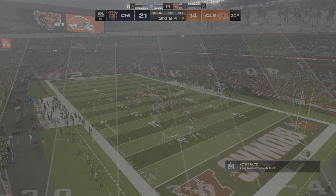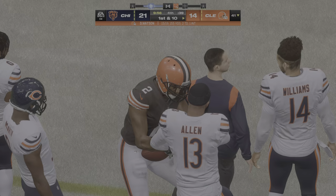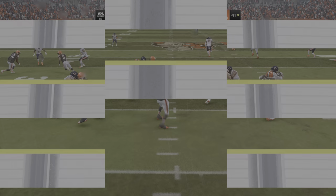The offense on third down, they've been okay, 2 for 3 thus far. This is 3rd and 4. A shotgun snap for Watson. Able to find the open man, that's complete. And past the 40 before he's out of bounds. That's his first catch so far. They've held him under wraps, but he's got a first down there.